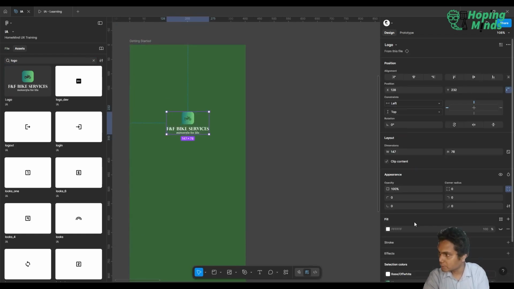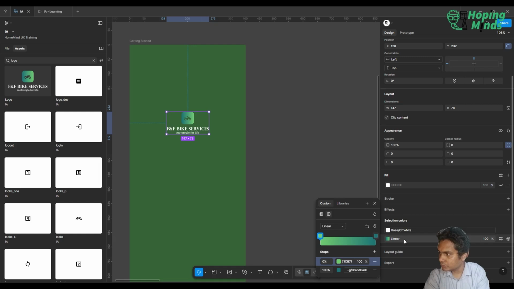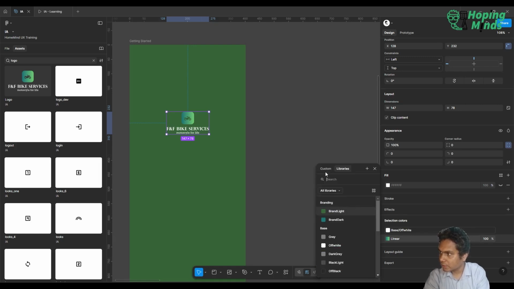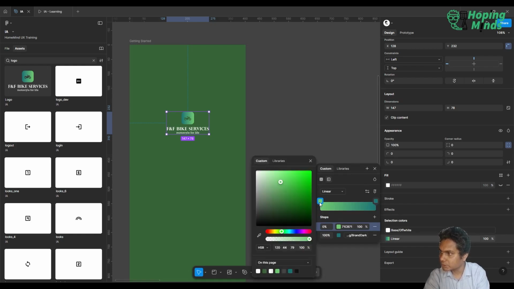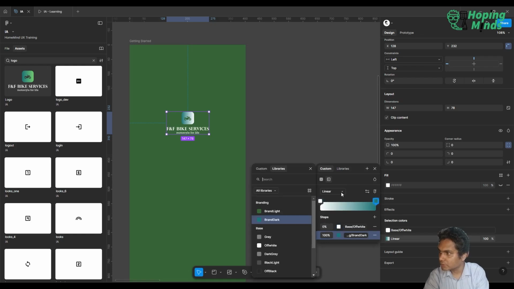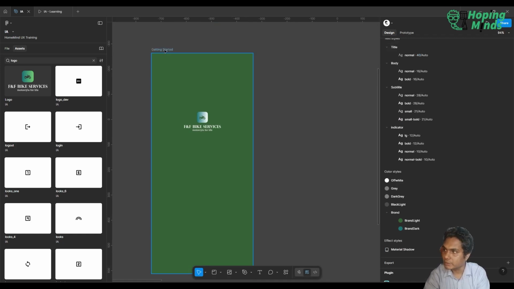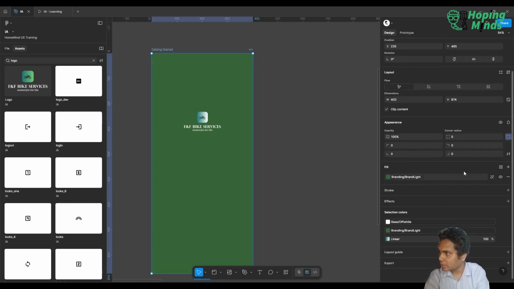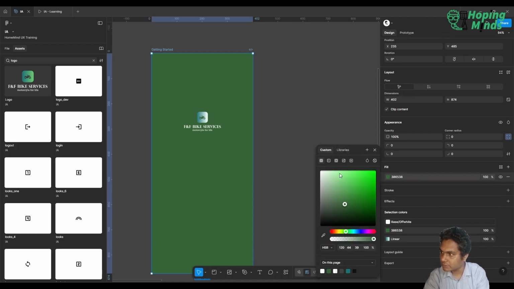All right. So instead of using this, if we want to use our library and use a different color, or maybe we can use a gradient overall, but everything we use, we will use it from the library.